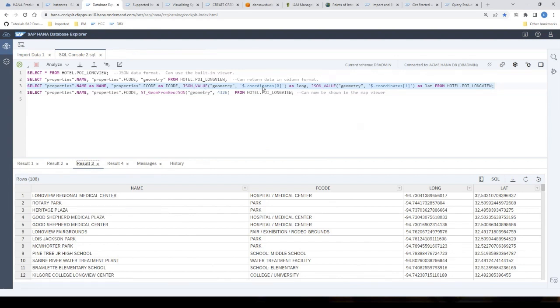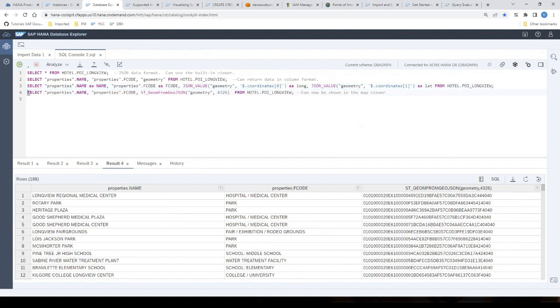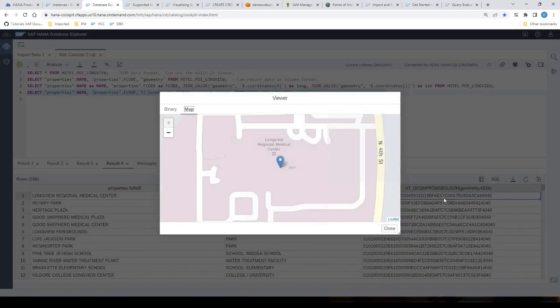So I'm going into that array and getting the first array value and the second array value to get the longitude and the latitude. And then the fourth example, I'm taking this geometry object that was in the GeoJSON format, and I've used a method called ST_GeomFromGeoJSON to create an ST geometry field, which is shown here. And with that, I can then visualize that again using the map viewer.